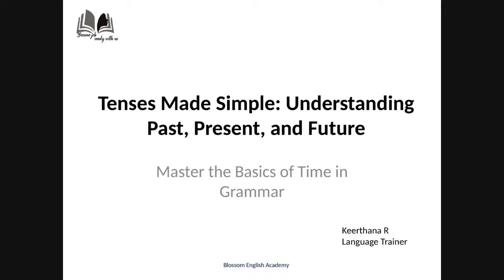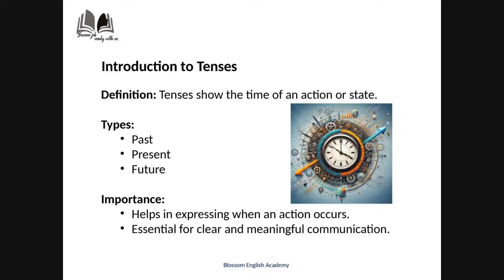So, tenses. Last class I think we saw about present tense, and we'll be talking about past tense this time. Hope you are all aware what tenses are. Tenses are used to show the time of an action or state. Anything that happened, in order to communicate it clearly, we must express when the action occurred. And that is where tenses come into play.